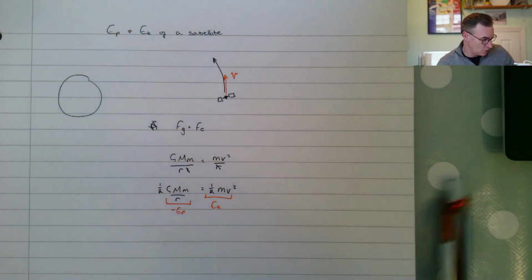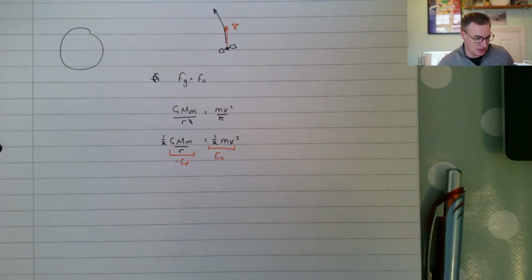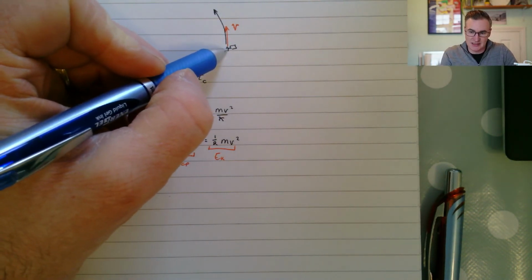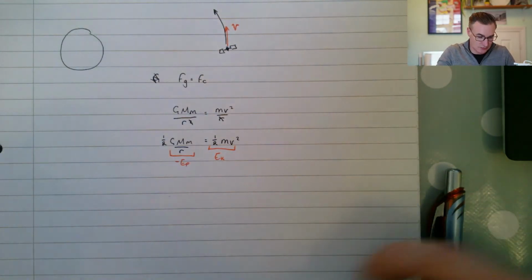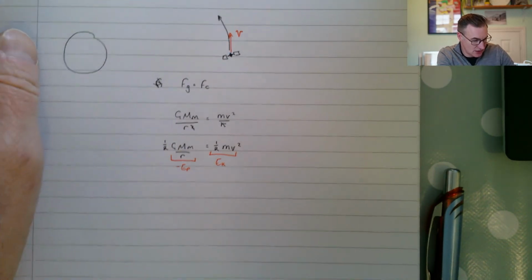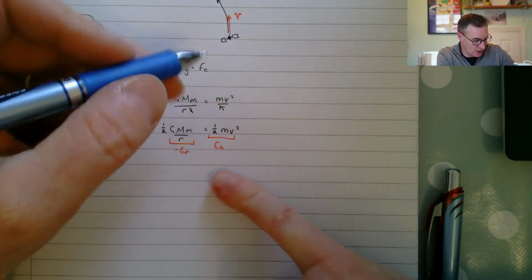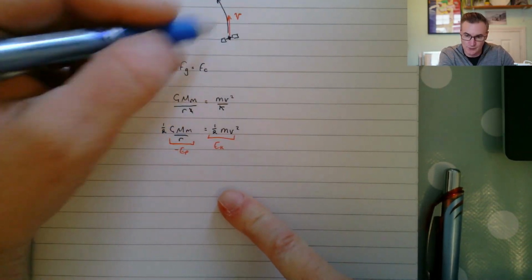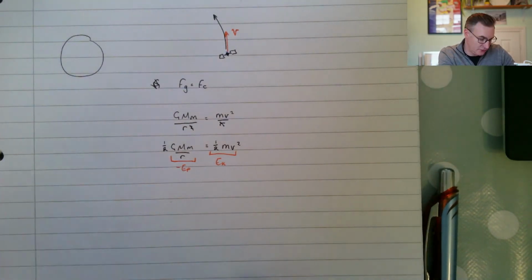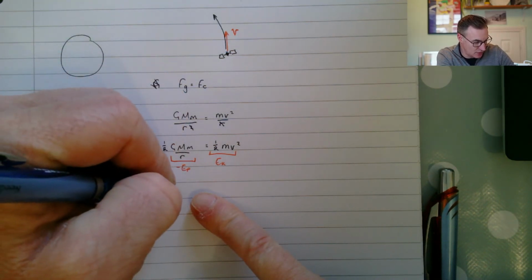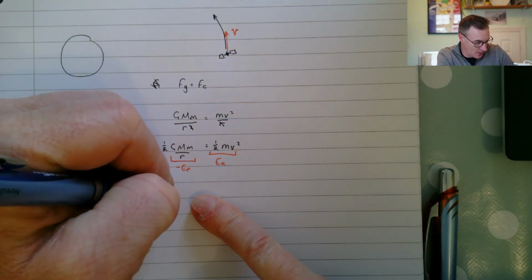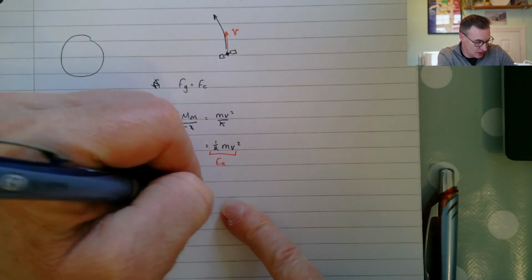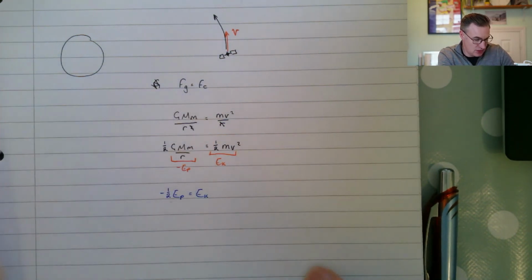And so we can make a statement and say that the potential energy of this satellite and the kinetic energy of the satellite are related to each other, and it's a good way to calculate one or the other. If we know one of them, we can easily calculate the other one, because minus a half EP is going to equal the EK of a satellite.